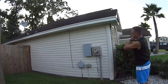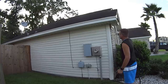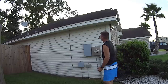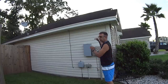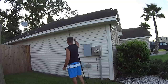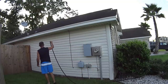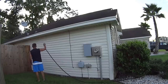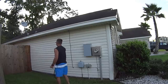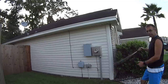Now, start a flow of water flowing through the vinyl, rinsing all the dirt off. This is why you put soap in it. The soap loosens everything up, rinses it right off. Again, flow the dirt.